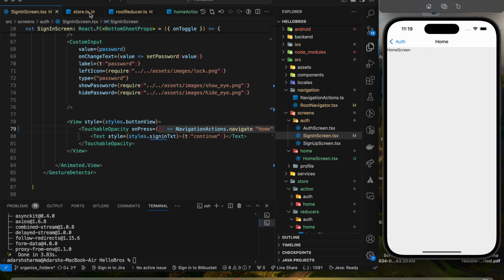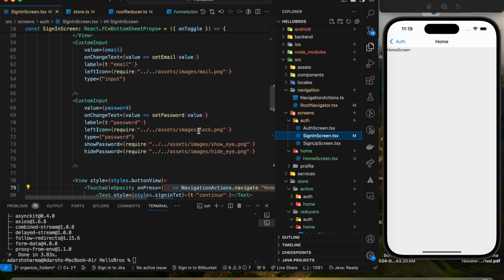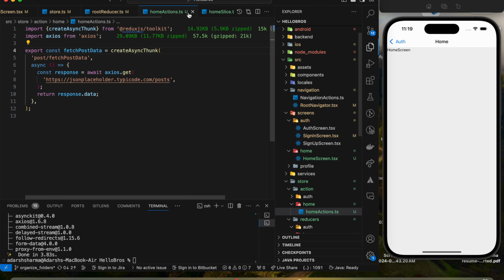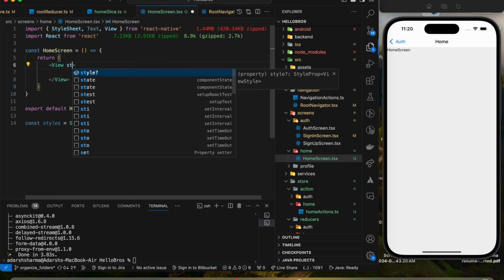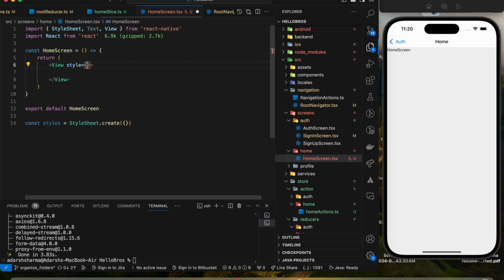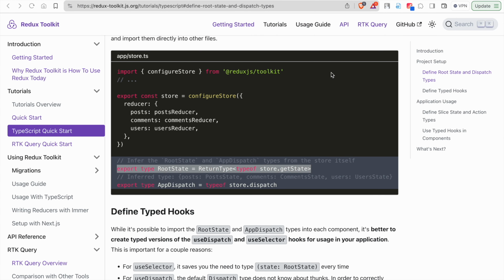Now we will create one card here. Let's do the styling quickly. Okay, home screen, styles.postCard. So we show the post data inside this card.